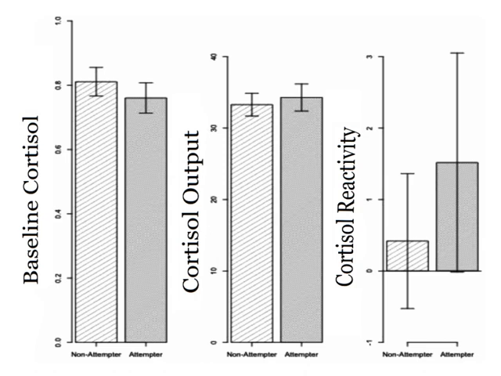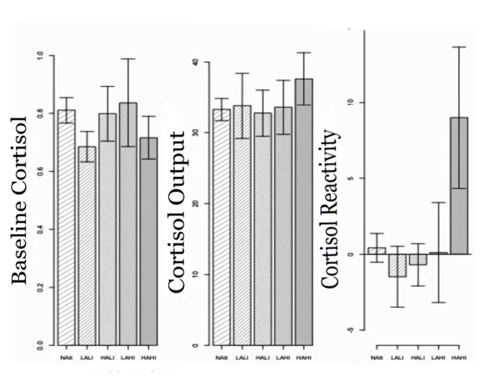This data is more or less easily explained when the attempter group is broken down into the 4 groups we discussed earlier. When comparing the non-attempter group to the various combinations of aggression and impulsivity, we do not see that many differences. In the baseline cortisol group, no difference was seen between any of the groups. The same was true for the total cortisol output during the social stress test. The only significant difference was seen in the reactivity to cortisol for the high aggression and high impulsivity group.